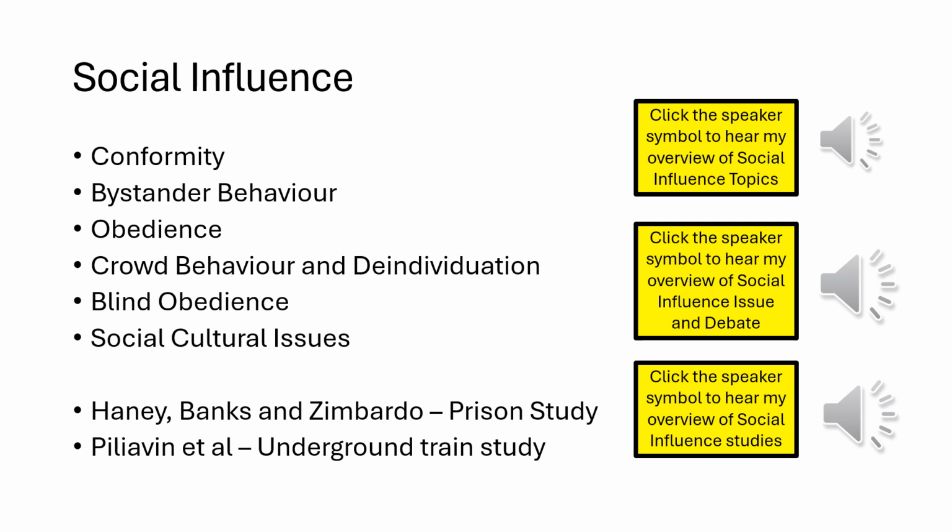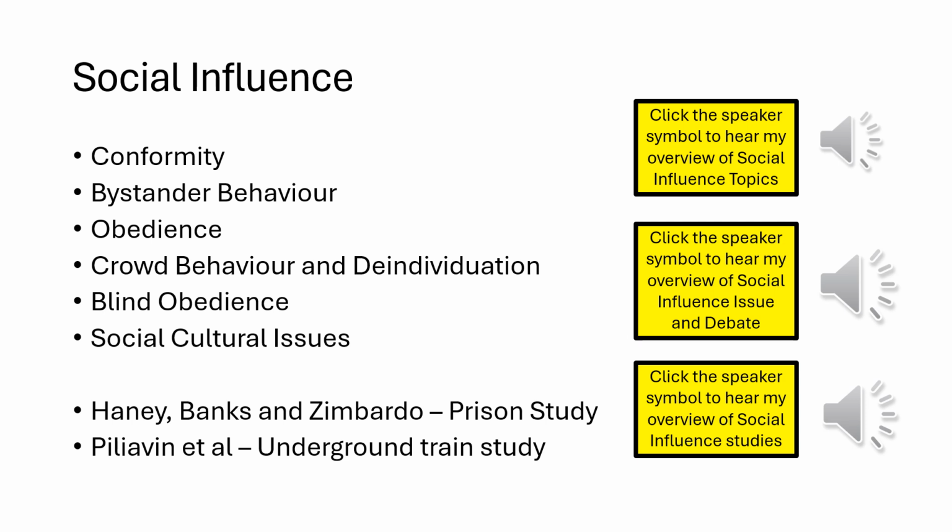Blind obedience is following the behaviour of an authority figure without question, which is a real issue within society. When you look at past events such as the Holocaust, blind obedience happened a lot, and you need to look at how we can prevent it through factors such as education, familiarity with the situation, and be able to explain the ways of preventing blind obedience.